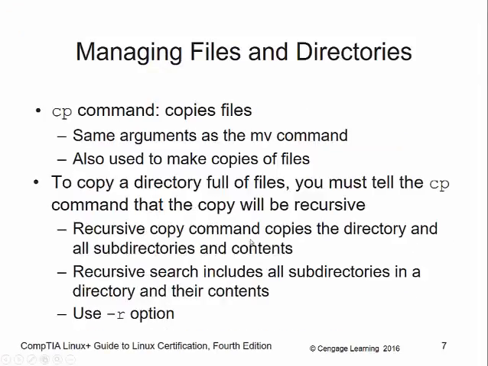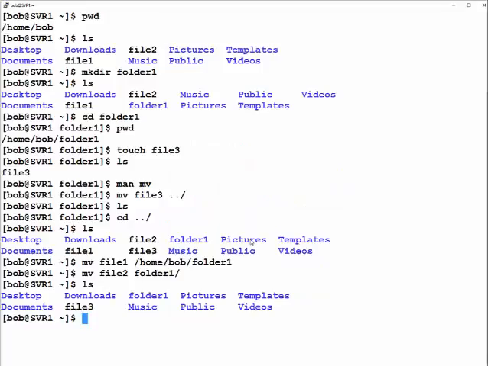All right, maybe I don't want to move a file. I just want to copy it. I want a copy of it. Well, I can do that also. If I'm sitting here, I'm doing file 3, and let's make a copy of file 3. Copy. Oops. The syntax for the copy command: my source file, the file I'm copying, and then the name of what I want that file to be once it finishes copying.